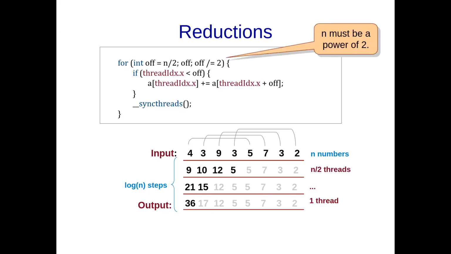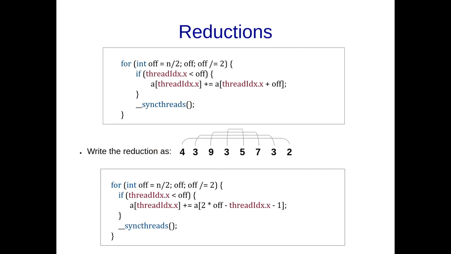In general, this code works for only powers of 2, but you can get it working for arbitrary values of n by doing some small checks here and there. Okay. Because as you know that even if you have 9 numbers here, as long as you have 5 threads, you'll be able to do the processing. That 9 values will get converted into 5. From 5 you will come to 3. From 3 you will come to 2. From 2 you will come to 1, and so on. So you can get that working reduction.